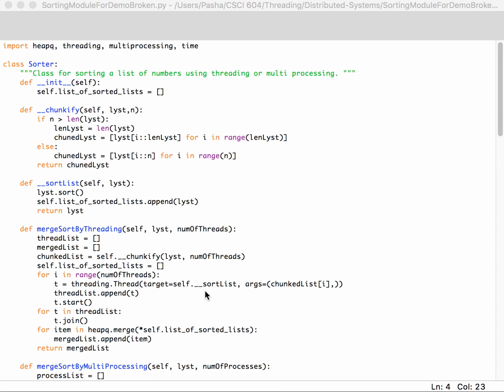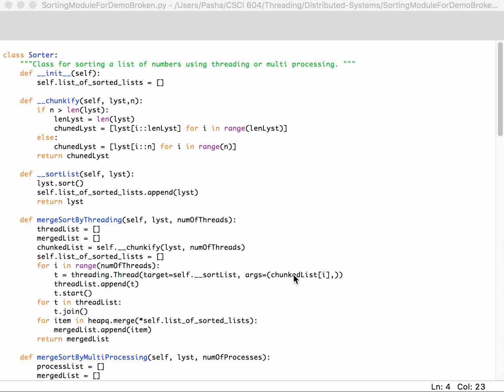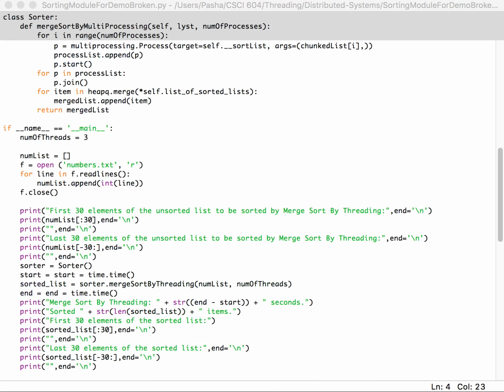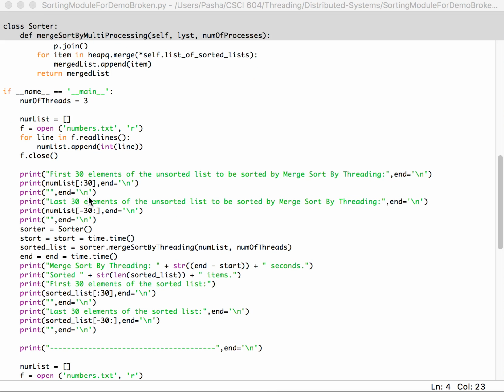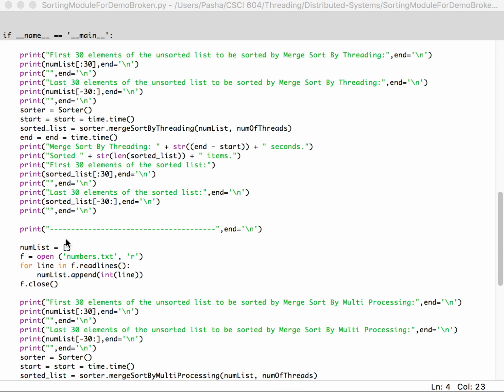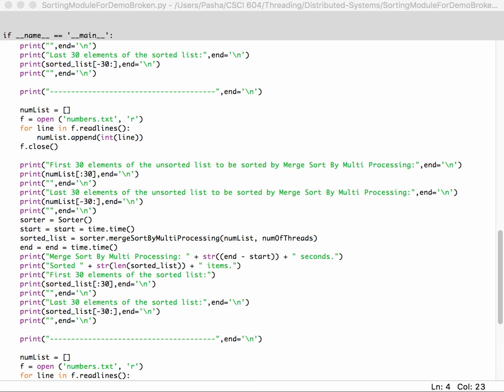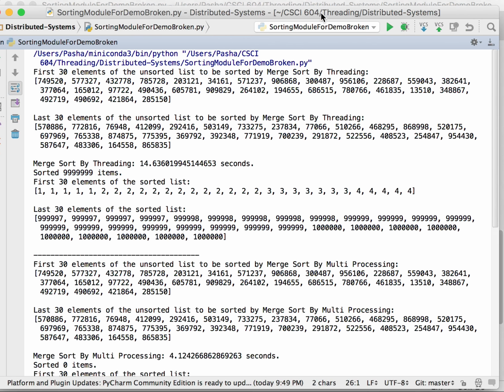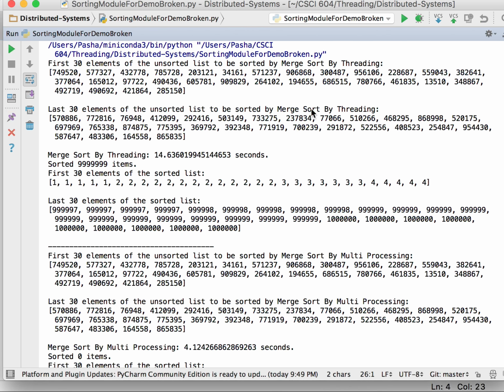First, let me show you what the result is when I run this script. Of course, this is the main method of the class, and it has a lot of print statements. And we can see the result right here. So we can see that the merge sort by threading did work.